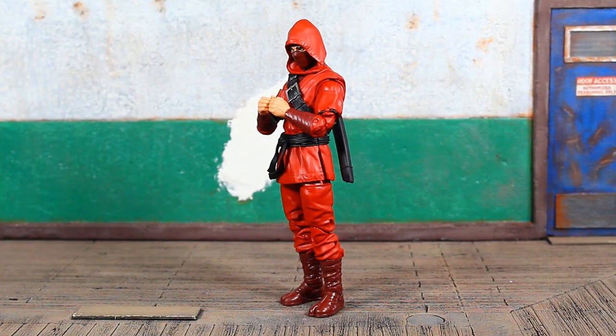But we have been longing for an overdue redo of the Hand Ninja so we can get our army build on in this new era of Hasbro. And I want to love this figure, but initially I kind of hated the look of it. However, getting him out of package and in hand right now, I must say they've done some very interesting and cool things on this figure. There are still some things that I just don't like, but overall it's actually a good army builder.